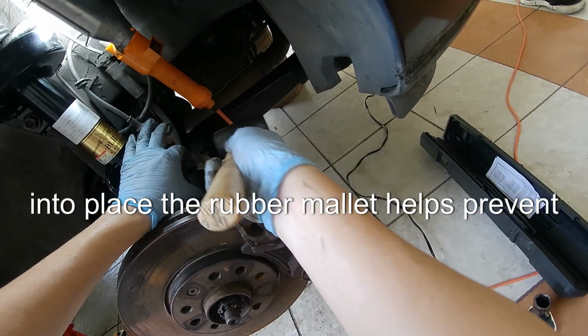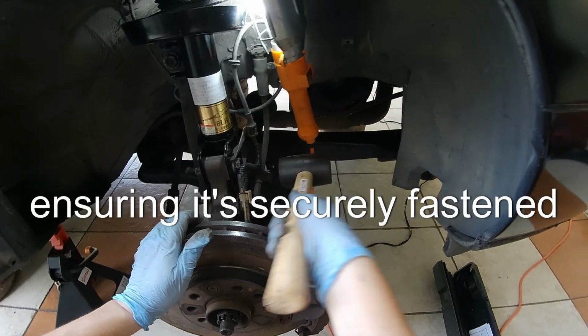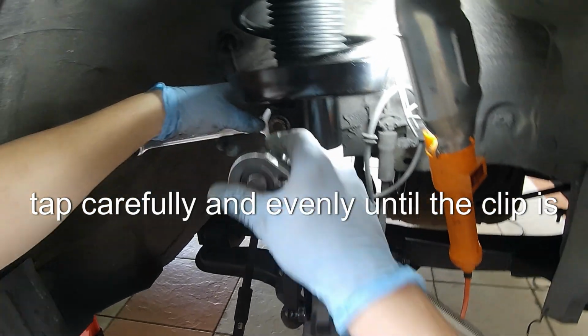Gently tap the clip into place. The rubber mallet helps prevent any damage to the clip or brake line while ensuring it's securely fastened. Tap carefully and evenly until the clip is fully seated.